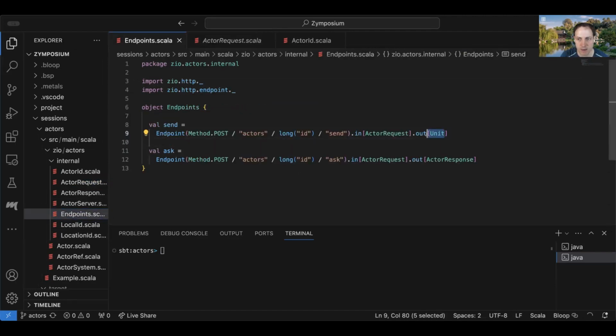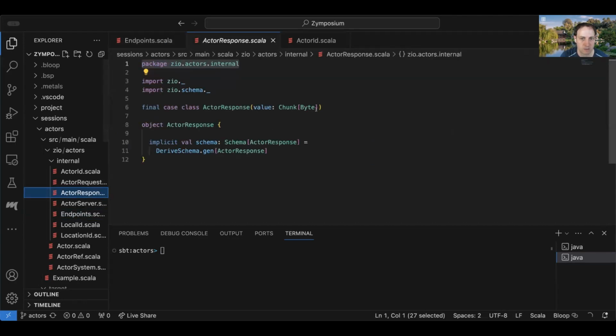It doesn't give you back anything because it's just fire and forget. And then we have an ask endpoint, actors ID ask. It also expects a request, and it's going to give you back a binary encoded response. So we had created those endpoints.